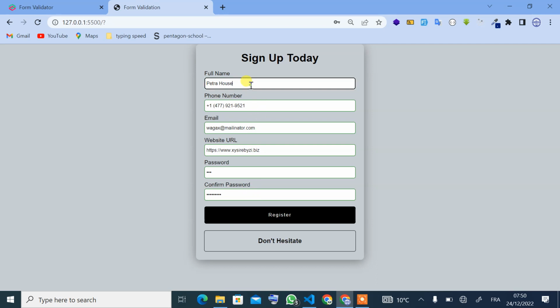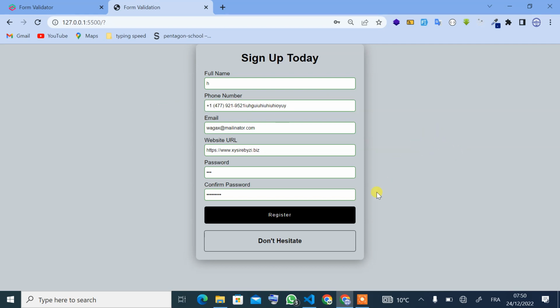Maybe I don't want to write a name that has more than 100 characters, but you'll just keep on going without getting stopped. Maybe I made a mistake and typed just 1 letter. It is still going to validate this one for us, so we don't need this to happen. Maybe I type some numbers here with the text, and it is still going to accept it. And remember, we put there the length must be 10, so we still need to do some validation.